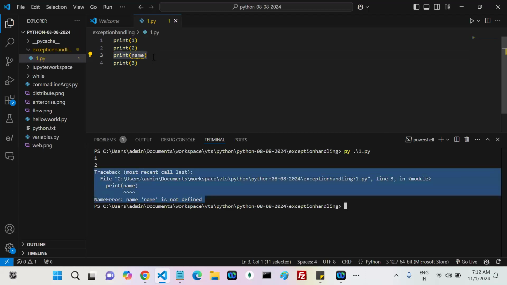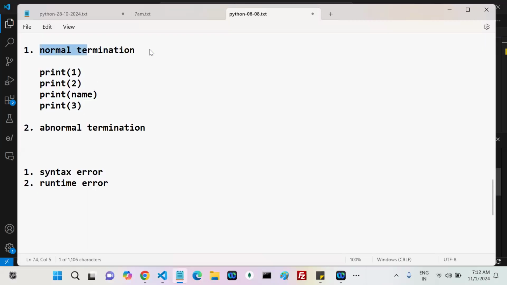So my program terminated abnormally. Normal termination means that from starting to ending, each and every statement got executed. In this case, is it normal or abnormal?